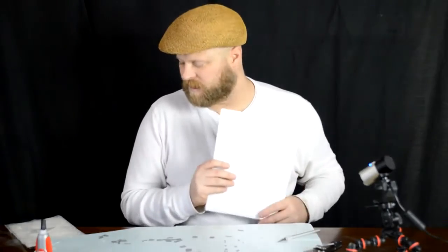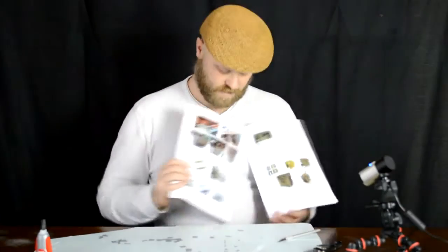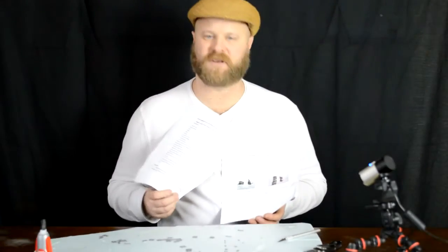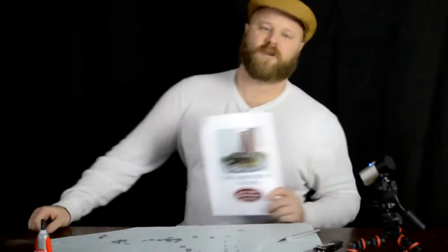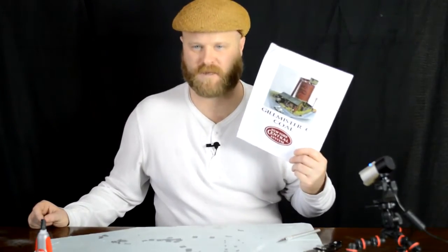This kit is every bit of what I consider a craftsman kit. The reason being, it has very good color laser printed instructions. It's on normal paper, but it doesn't need to be in a book as long as it teaches you how to build the kit. There's nothing worse than spending $148 on a kit and not having instructions to build the kit. In later episodes, I'll show you exactly what I mean by this.